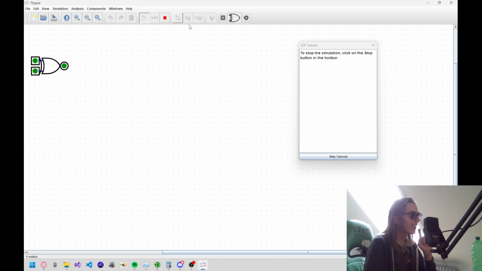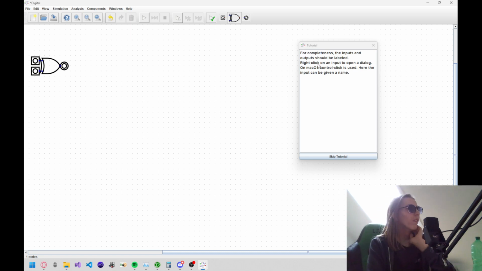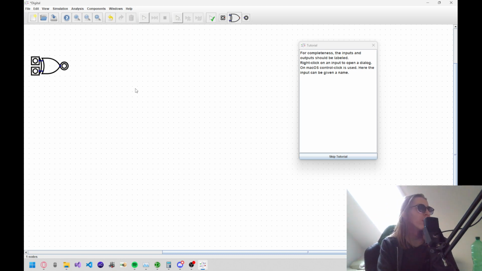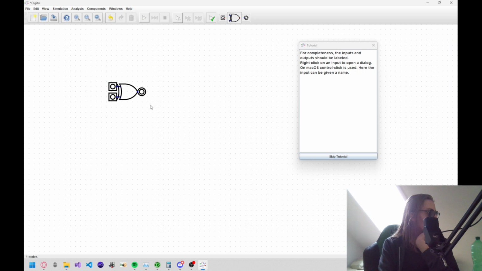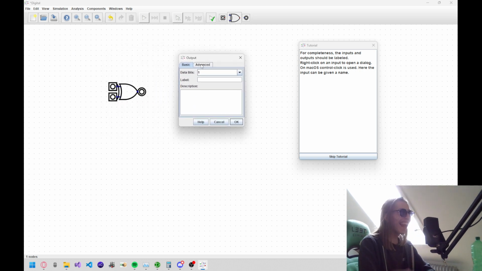Holy shit. For completeness, the input and output should be labeled. Okay, okay. Oh, holy shit.